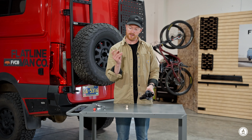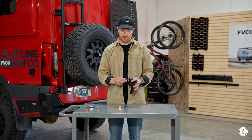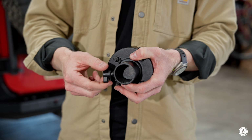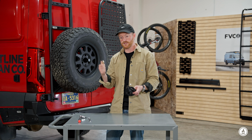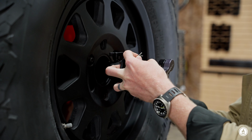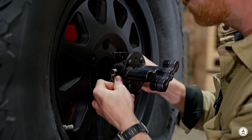Next, we're gonna take the little wing screw here, the thumb screw, and get it installed. Make sure you don't get it threaded in too far that it sticks down past the hole yet. Then is the quick release pin. This is just a pin with a cotter pin so that when you need to get to your tire, you can just reach back there and pull it out. You could substitute this for a locking one if you wanted to make this more secure, but it comes with this kind of quick release pin.